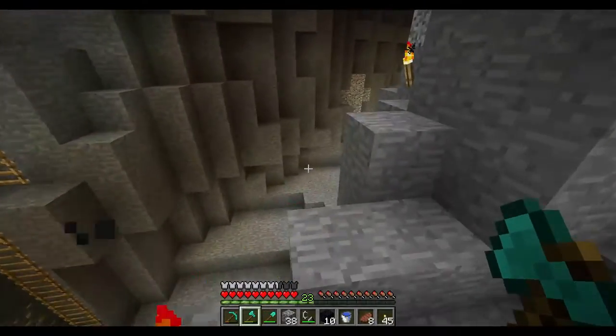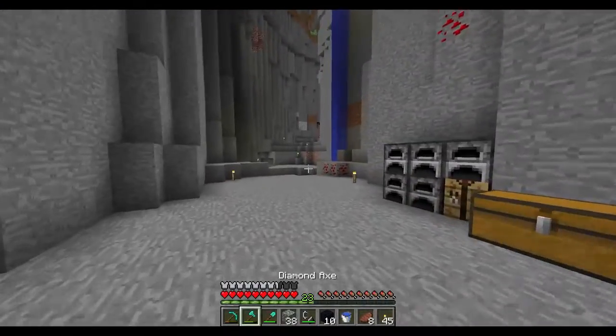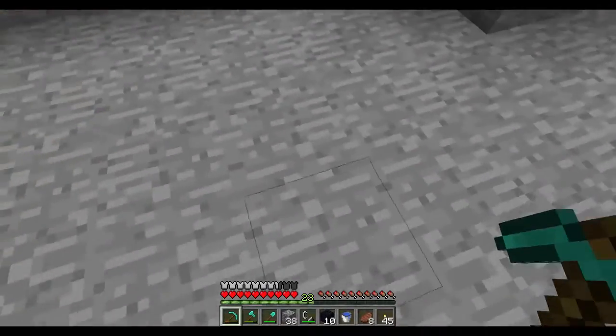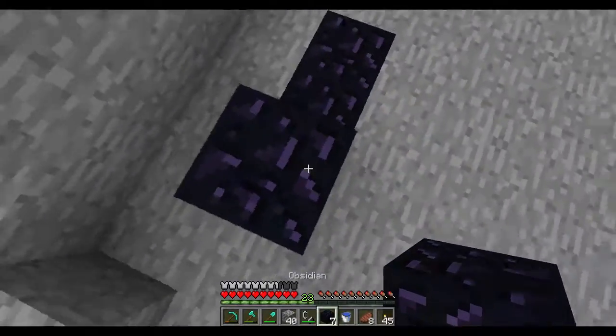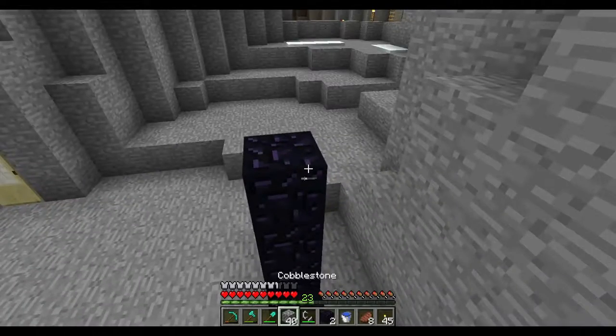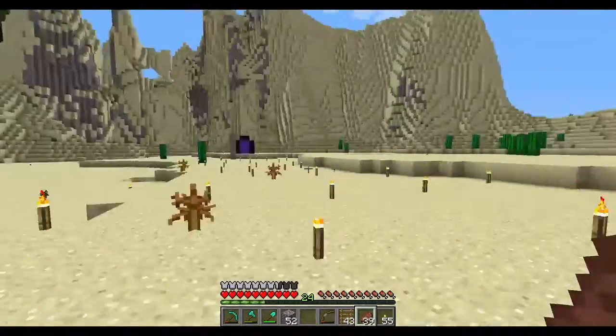Although Solemn, my friend, doesn't quite want to set up here because her base will be so far away, she thinks. I don't know about that, because it's only 250 blocks in another direction. But we'll see what happens. I'm gonna set up some portals and head back to the base. All right, that's good enough.